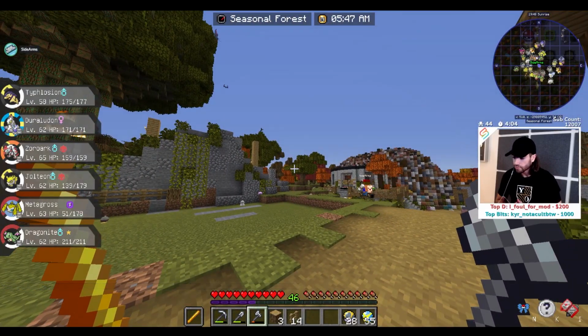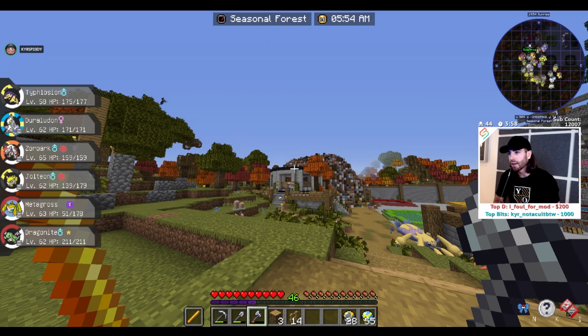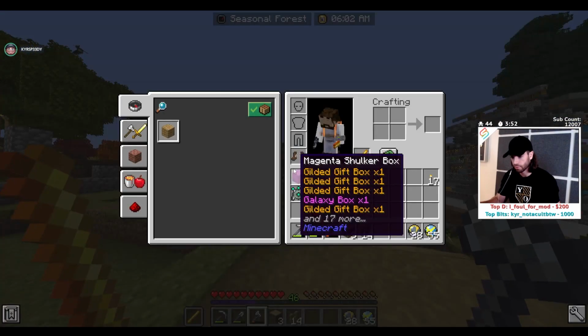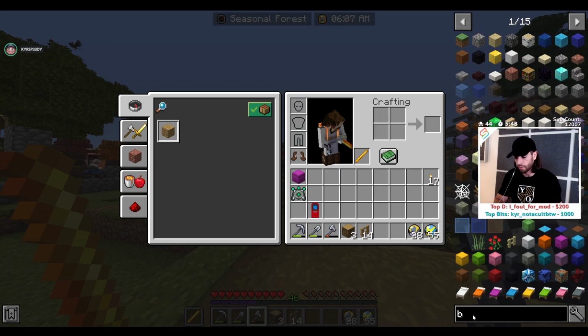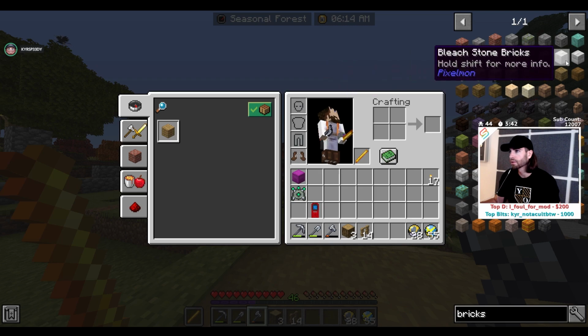I like these bricks. I don't know how hard these are to make, but whatever you did for this, I love this a lot. I don't know if you'd be willing to do this again. But I also wish we had quartz. I want the bricks, but the white ones. But we need quartz to get them, I think. Type in bricks and then bleach stone tiled bricks.